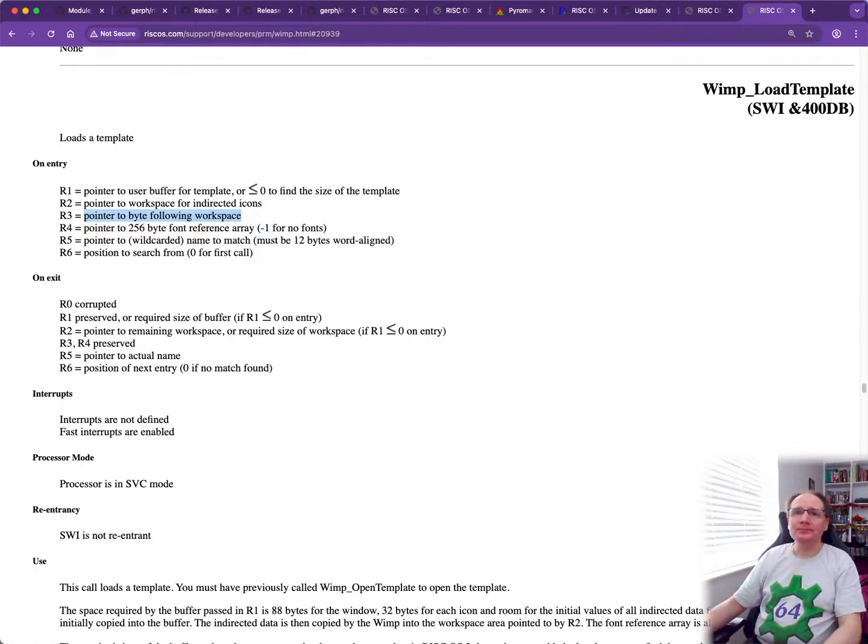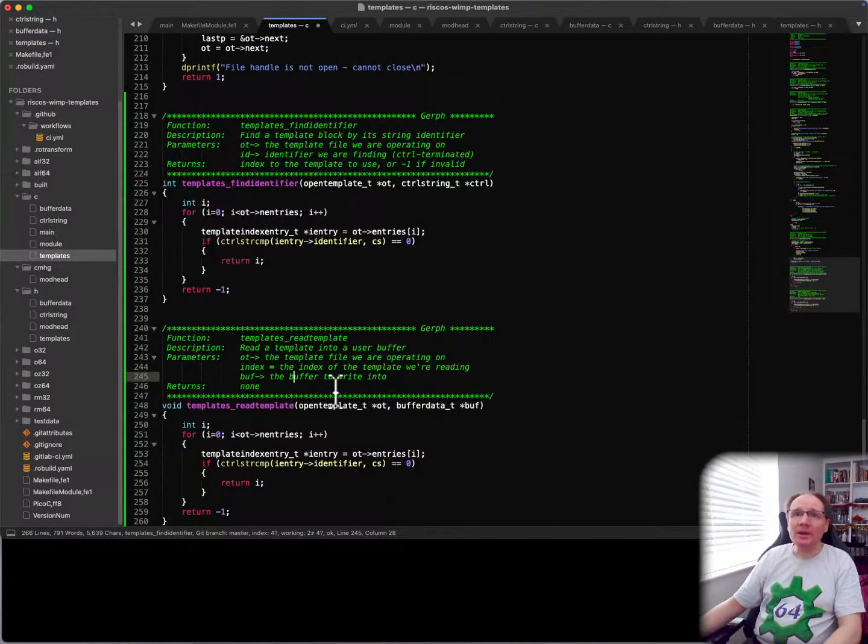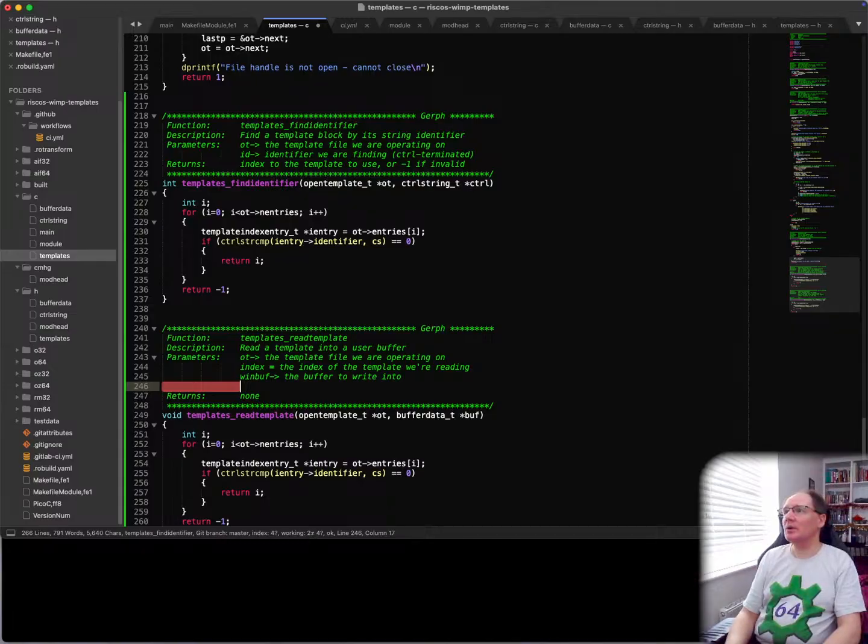So there is the window. We'll call this WinBuff, I think. And then we've got IndBuff for indirected data. What should I call them? BuffWin and BuffInd. Does that look better? Makes it clearer that they're both buffs.